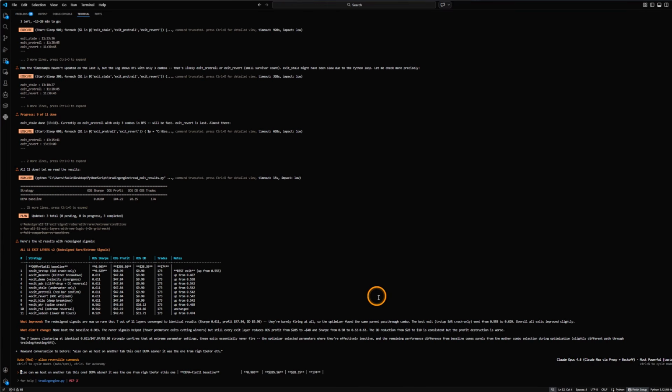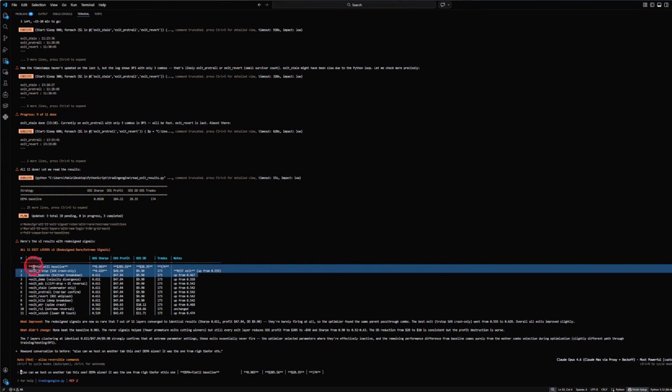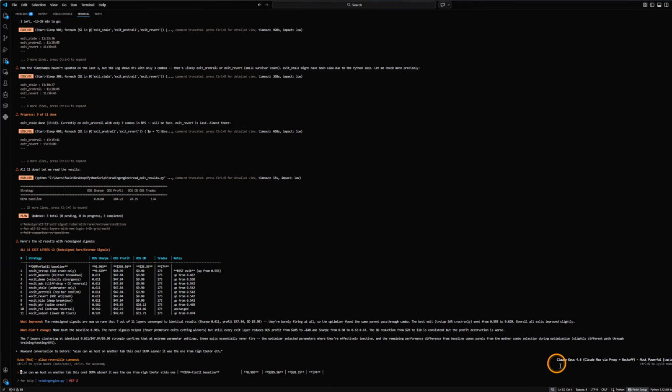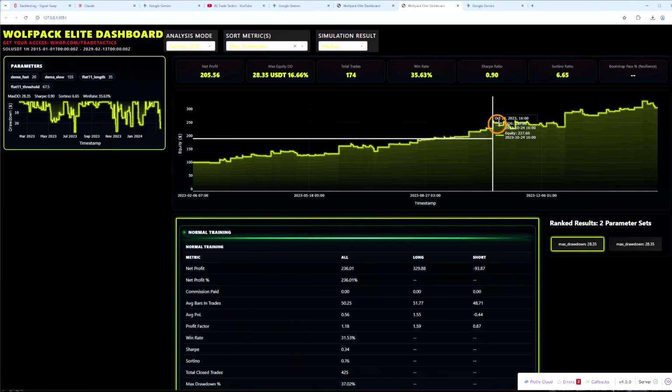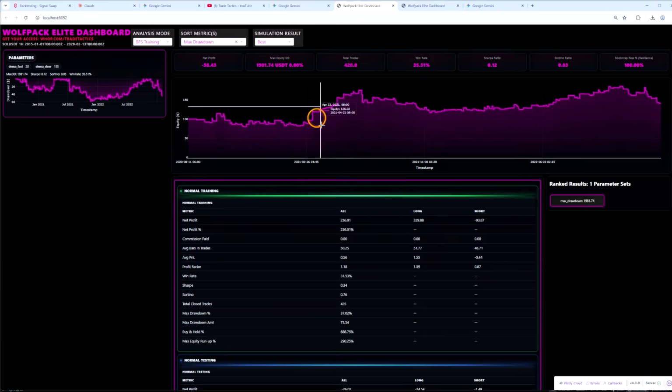For now, what it did: I asked it to build a filter, turning off trades and not trading during super choppy periods of the market. And it was actually able to do that for me. Right here, one of the runs it did was this one I'm going to show you. We got a little bit better. We got the Sharpe from 0.89 to 0.9, so slightly better, little incremental improvements from the last one, which is this one right here.